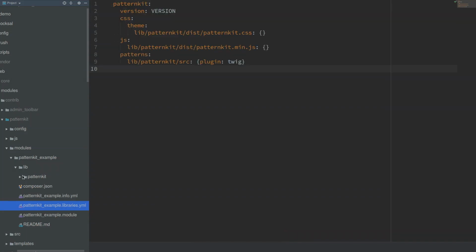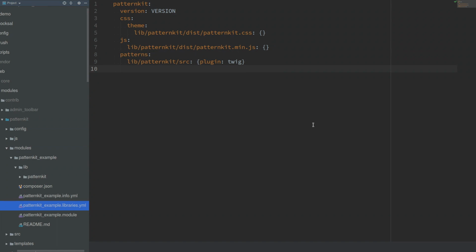Everyone's pretty familiar with that. But here's what we're doing a little bit differently. Is that too small? Can everyone see that? We're good? Thumbs up in the back? Cool, thank you. So normally you have your CSS and your JS and your libraries.yaml in Drupal 8, right? We've added something new here, patterns. And each one of these entries is a library that you could have as a source in your module or theme. So no matter where it is, all you gotta do is add this patterns item here.